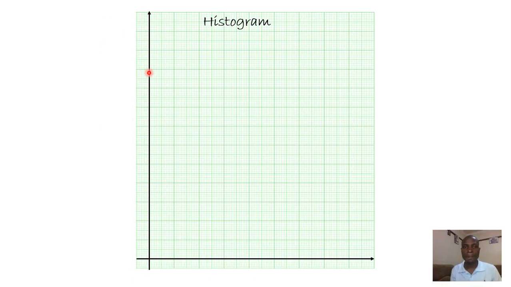Now when you look at our data, we are plotting a histogram, so first of all, let's label this as the frequency on the vertical axis, and then down here we have the class boundary. Let's start by marking off the frequency. So first of all, remember that when you go to your table, the highest frequency is 16 and the lowest is 2. So it means that our graph must contain the highest, which is 16, and the lowest, which is 2.